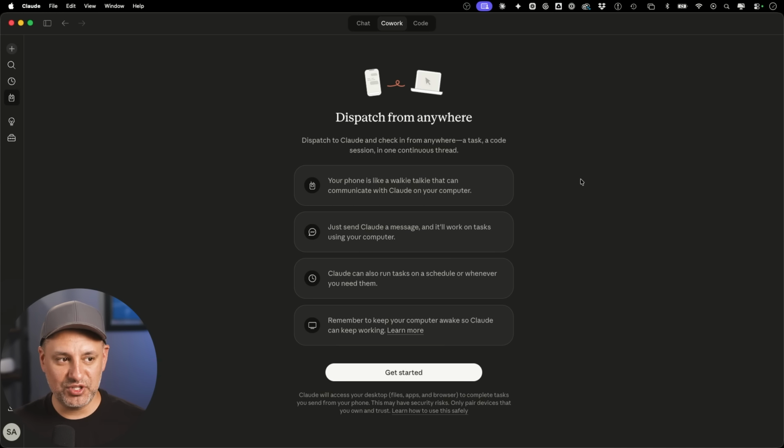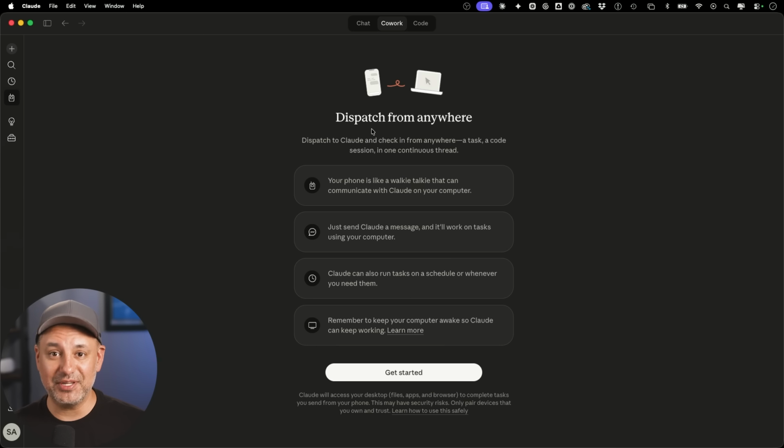But let me actually switch for the next demo to Dispatch. And I think most people actually are going to use Claude Co-Work and Claude Code with Dispatch, with this computer use, as it is currently, because it is relatively slow, especially that first demo I showed you. That took quite a long time to do something that's relatively simple.